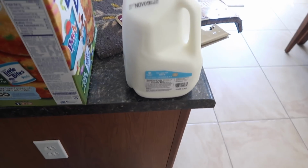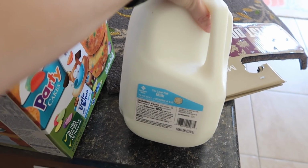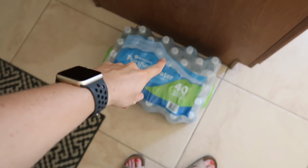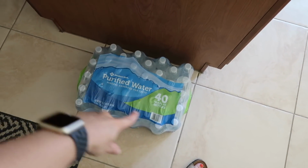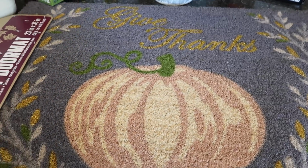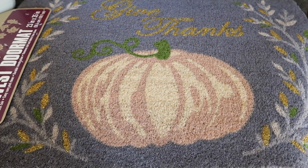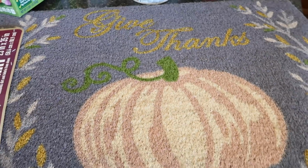I just discovered that getting milk at Sam's Club, it's actually pretty cheap there. So I went ahead and picked up some of that. Of course, you always have to pick up water because it's like $2 and some cents for 40 water bottles, great deal. And you always have to get something that you didn't go for, but that's for outside. Isn't that the truth? That's my little Sam's Club haul. I'm seriously out of breath. Now to put it all away.